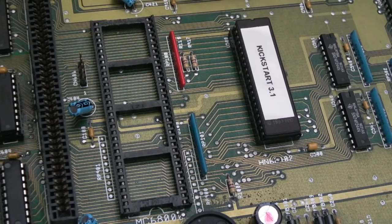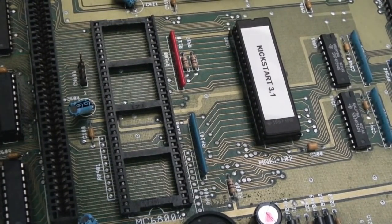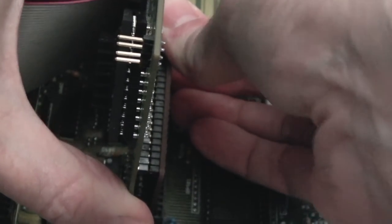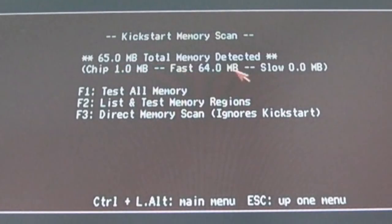But what we can do, because that's not got a CPU currently fitted, we can connect up the TF536 here. As I say, this will be covered in another video, but for the purposes of testing here, let's just connect that up. So it's in the CPU slot. Yeah, it took me a few attempts to get the card working there. It was because this 536 has been sat around for quite a while, and the edge just needed a clean. Can you see there, 65 meg, so that's the RAM on the 536, that's working, so switch it off.